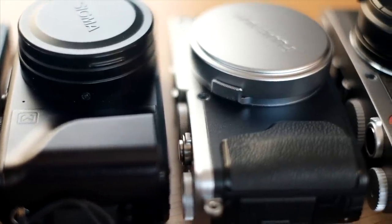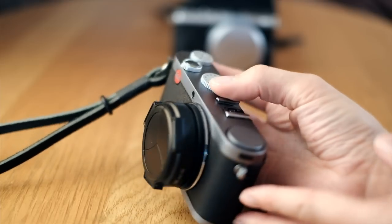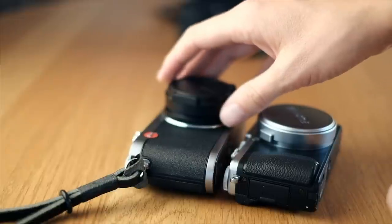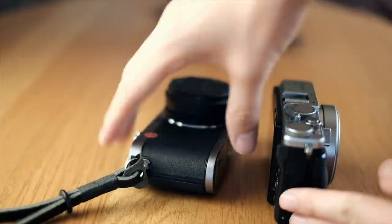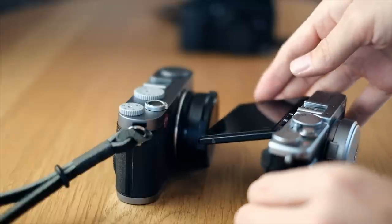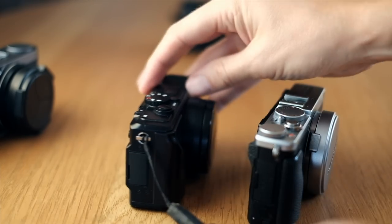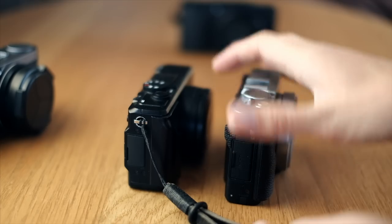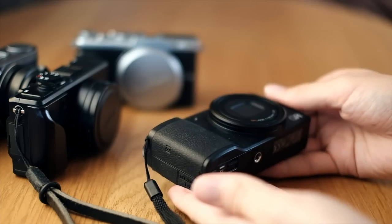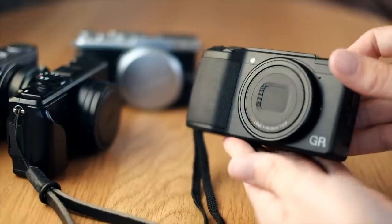First let's compare size. The Leica X1 is the biggest but not the heaviest — it feels very solid and premium. The heaviest is actually the tiny bit smaller Fuji X70. The weight is annoying, but it's okay because it's the only one with a tiltable screen, something I wish all street cameras will have in the future. The Sigma DP1 is 60 grams lighter and not as plasticky as the Fuji. Smallest and by far the lightest is the Ricoh GR Mark II — it's straight-up tiny. Three points for the Ricoh.